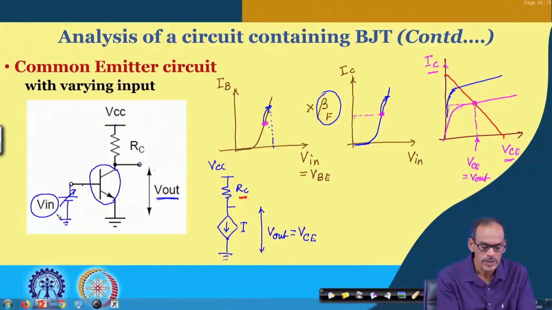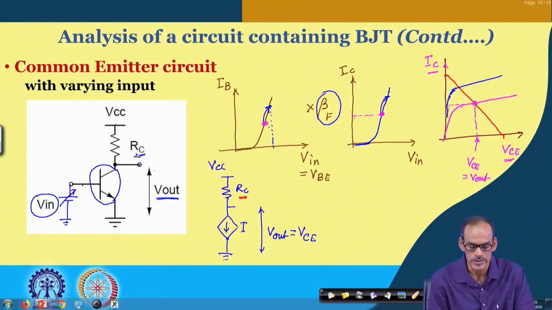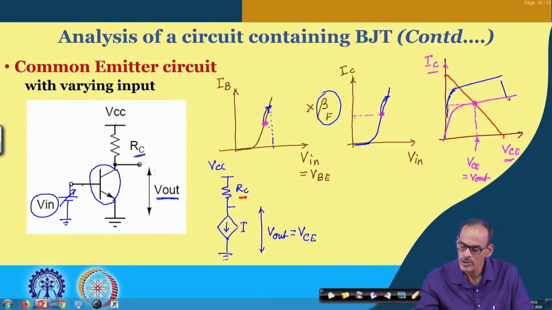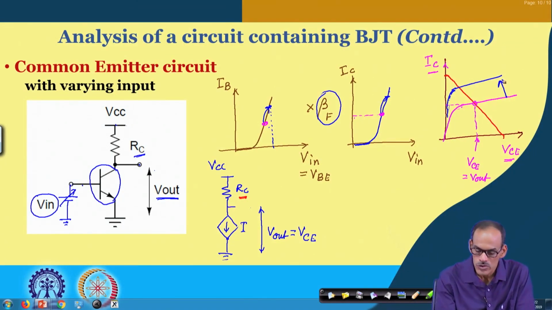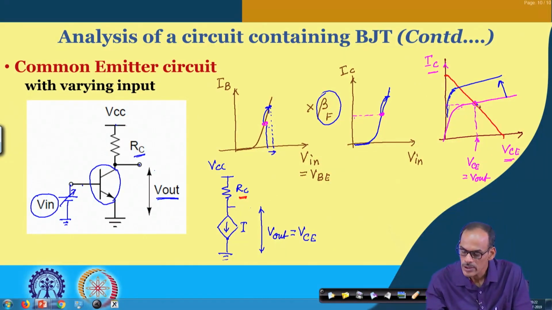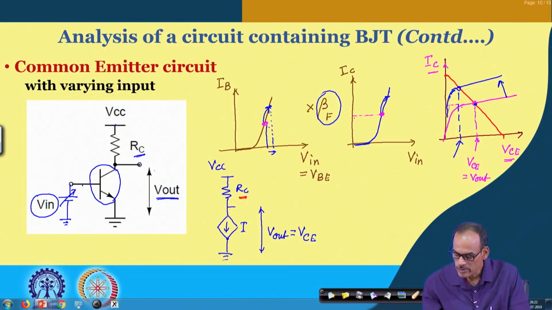And while we are increasing the input voltage, the characteristic of this RC did not change, only the pull down element characteristic got changed from the violet color to the blue color. So, due to this change of the V in, this intersection point got changed to this point. In other words, the corresponding output voltage now got changed to this point.